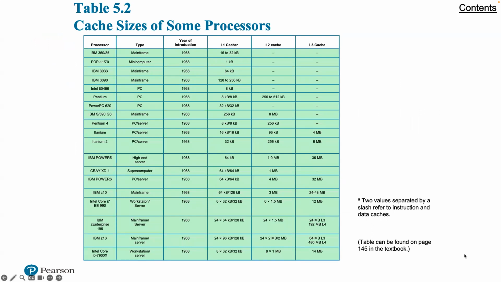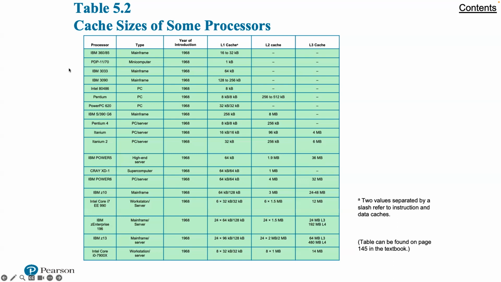Here we have a table that lists the cache sizes of some current and past processors. This goes back a way, per the year of introduction. You can just think about this in general as a hierarchy, starting from older and going to newer. You can see how initially they had a single cache, gradually getting up to having 2 caches and moving even higher to 3 caches. And we can see a little bit of information about the sizes of those.